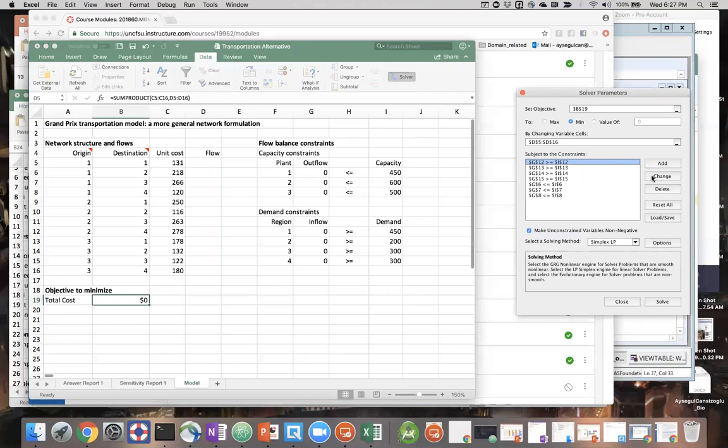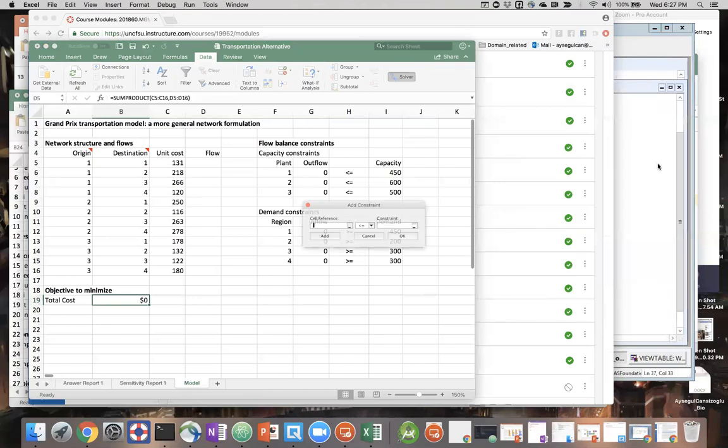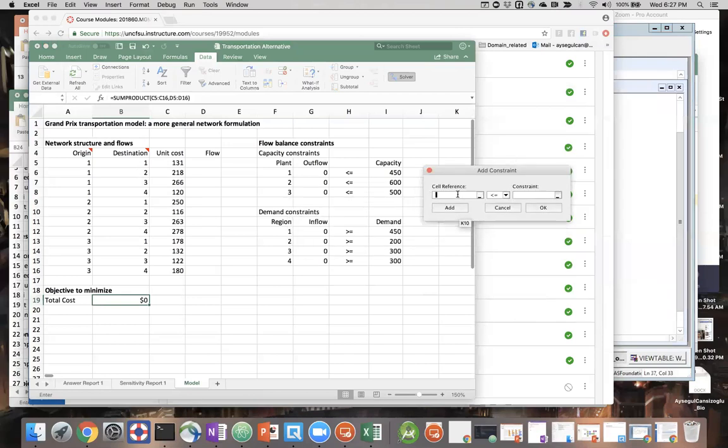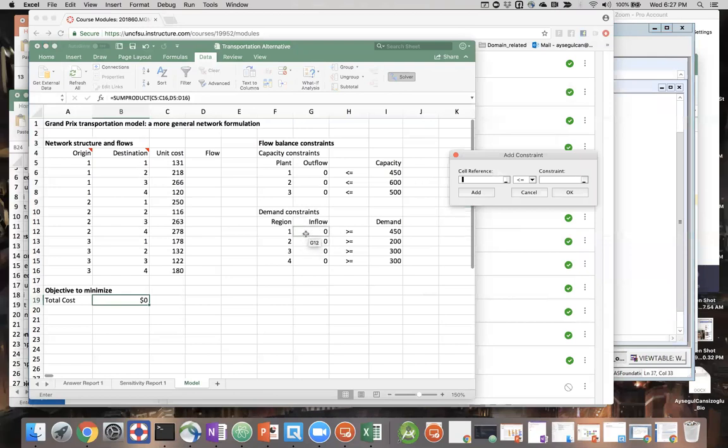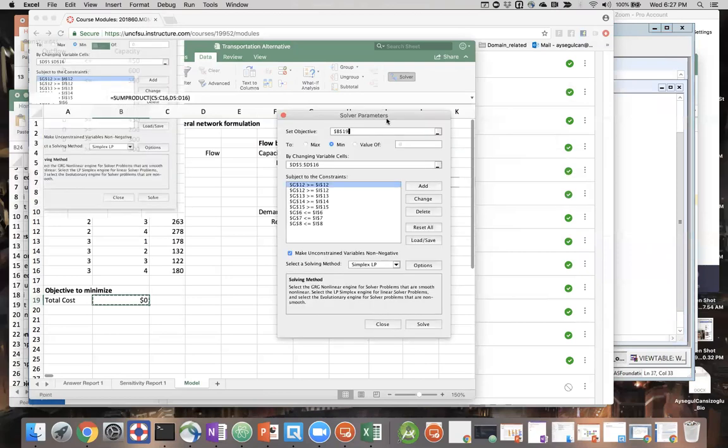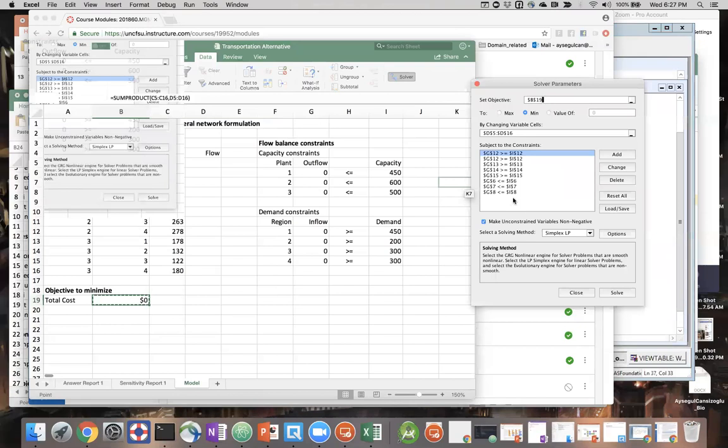And again, just to make sure you remember, we can actually add more constraints, right? I can say add, and then I just need to give the left-hand side, right-hand side, and the relationship. For example, if I want to add this one again, I'm going to say left-hand side greater than or equal to right-hand side, and then say okay. Now that constraint is added. So we should have 2 times the same thing, like here you can see. So I'm going to just delete them because there is no point in having it 2 times, right? And then we will make sure that we have the non-negativity checkbox checked. And then we just solve this.